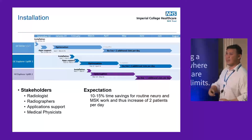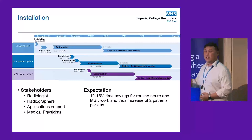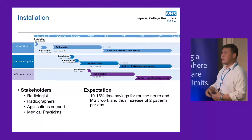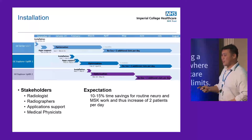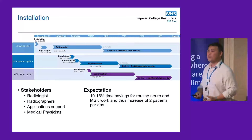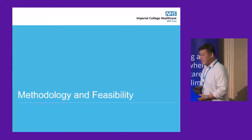We gave ourselves a three-month window to have a play and see what it was like. The expectation was that by go-live, we'd achieve a 10 to 15% time saving for neuro exams, equating to about two extra patients a day. The stakeholders involved included radiologists, application support, and medical physicists. Special shout-out to the medical physics team, who provided the framework for ethics approval for protocol optimisation, which really streamlined things for us.